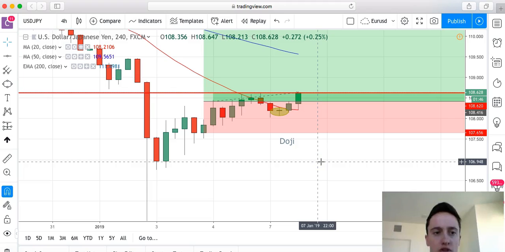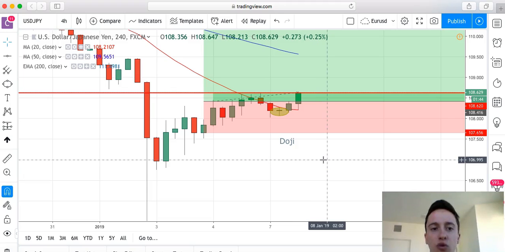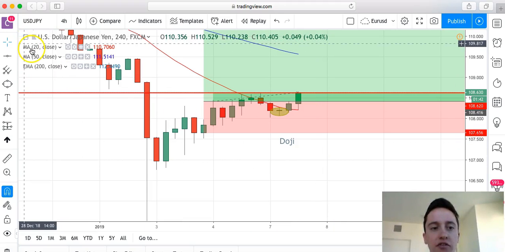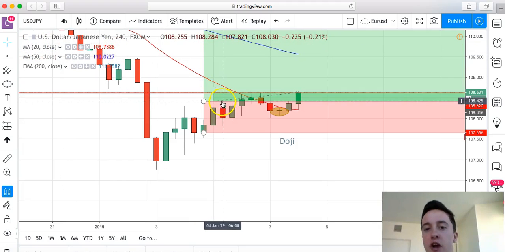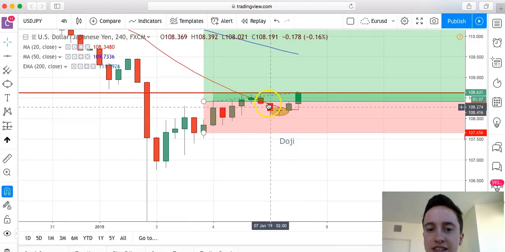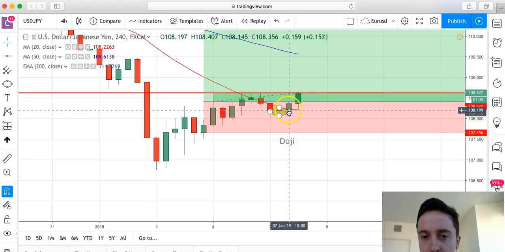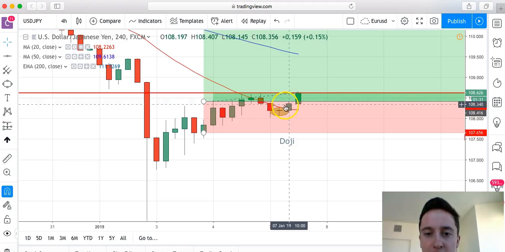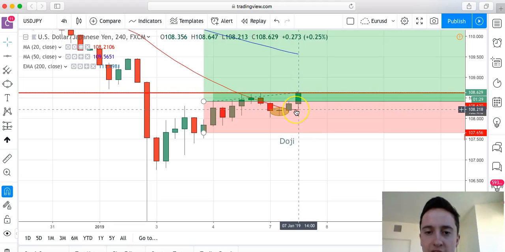Now what I want to also point out for you guys is, as we're looking at the moving average, the 20 length moving average, look at this. Do you guys see how price came in? This candle right here, after the doji formed, the body itself closed above this moving average right here. And then look at the next candle that came up. It tried to test. What did I tell you just a second ago? For half of the candle, it usually tries to go the opposite direction that it intends to go.